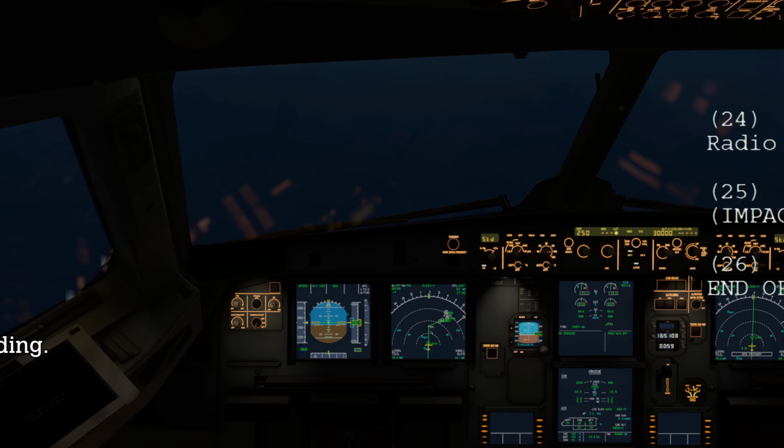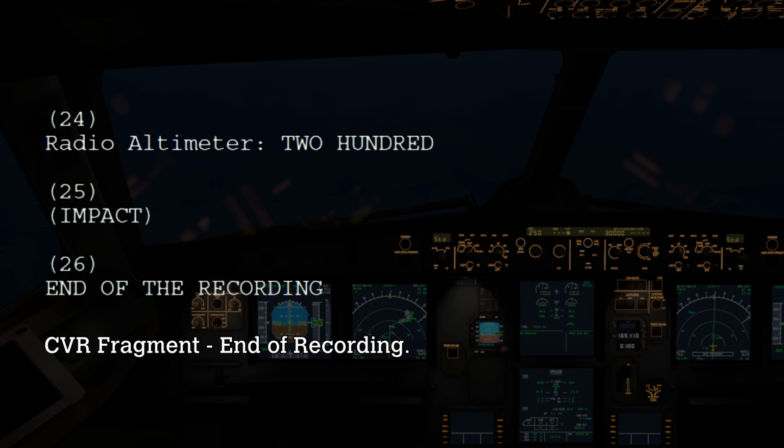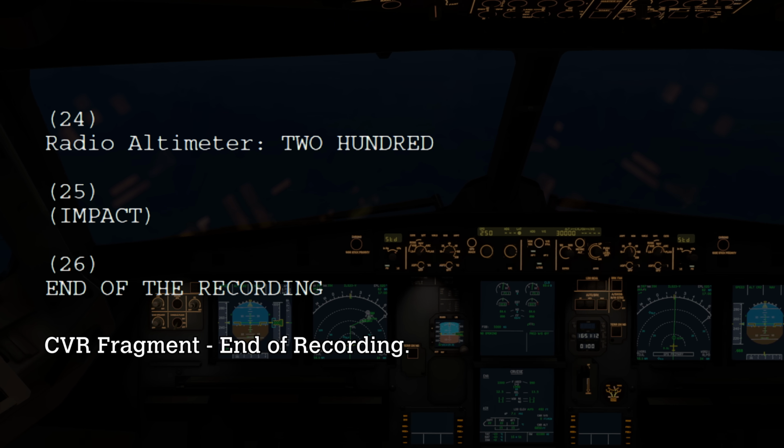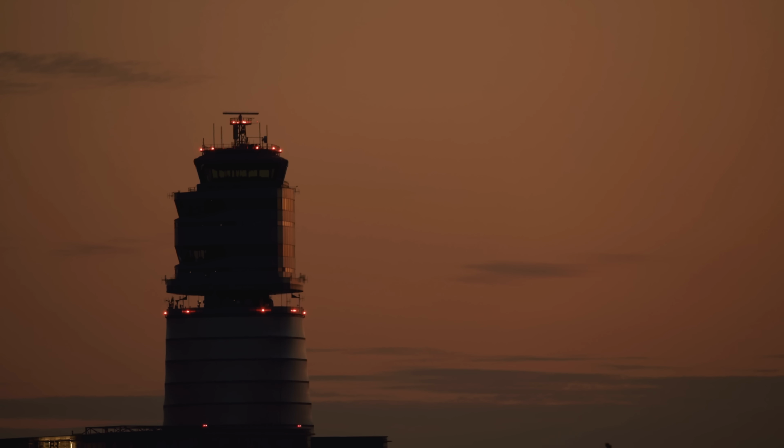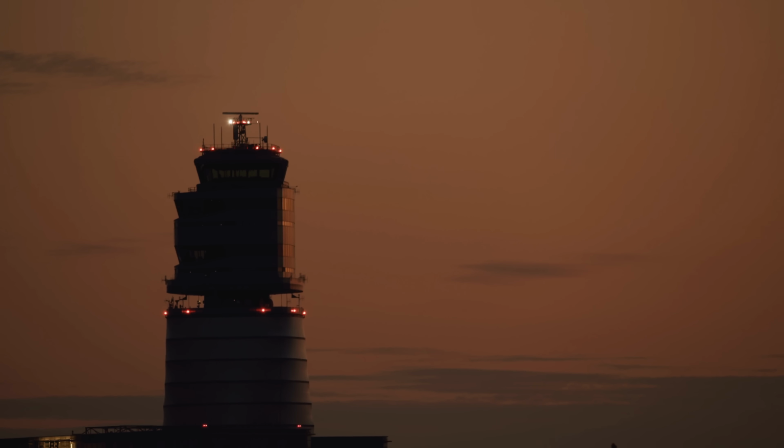You heard on the cockpit voice recording, you heard there was no time to even verbally react, and we don't even know if the pilots ever saw the mountain before they crashed. Other areas of safety recommendations related to air traffic control communication and the state of the flight recorders.